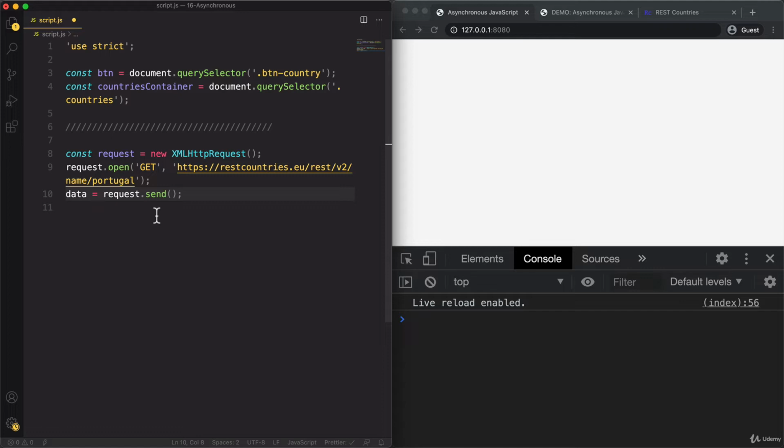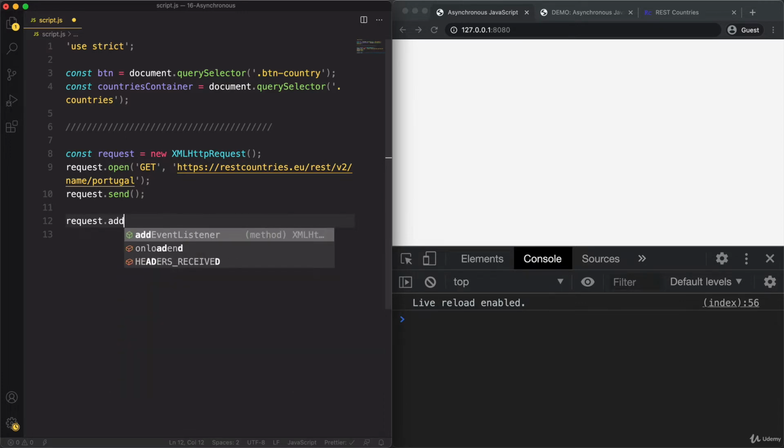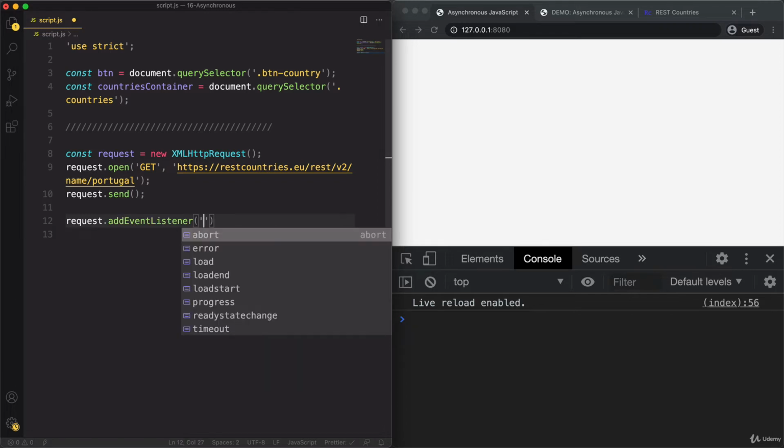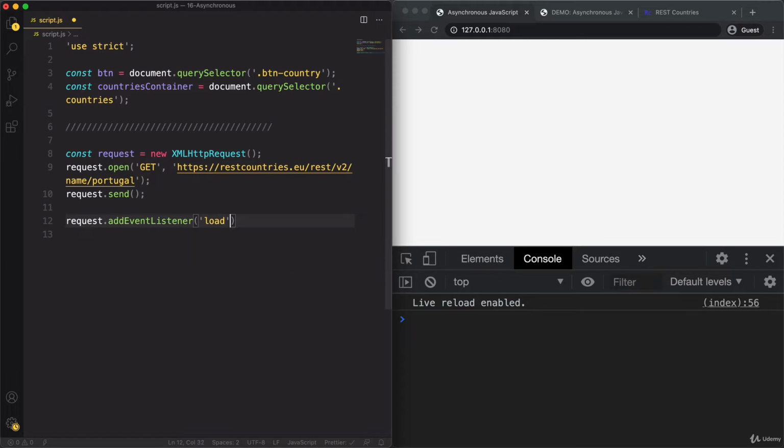So this Ajax call that we just send off here is being done in the background while the rest of the code keeps running. And so this is the asynchronous non-blocking behavior that we talked about in the last lecture. So let's get rid of this. And instead, what we need to do is to register a callback on the request object for the load event. So request, and then again our old friend add event listener. And here on the request, we will wait for the load event.